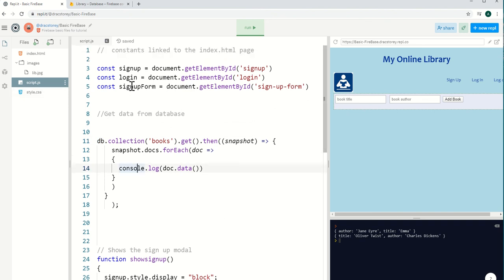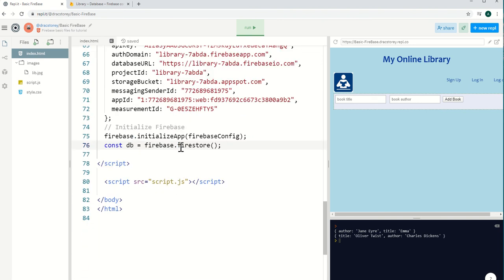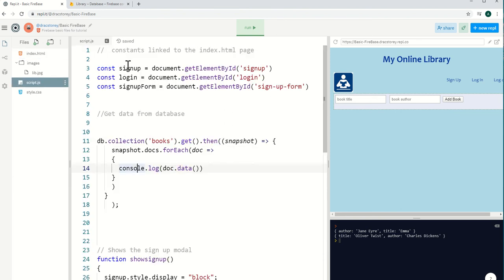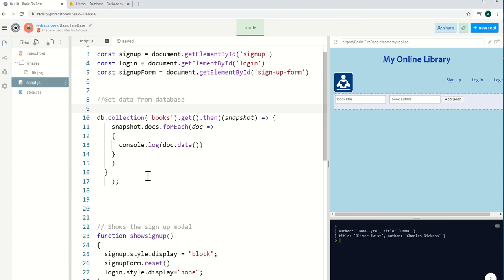So this is in JavaScript. As soon as we run this, we configure the database, the constant fires, we get our constant, then the script runs. And once the script runs, it goes into here, puts these together, and then the first thing it does is get the data from the database using this here. And then it outputs it to there. So there we have it. We've now managed to get our data from Firestore at least towards our HTML page.